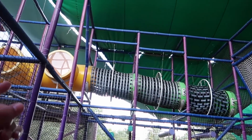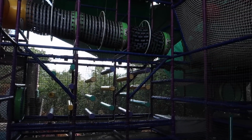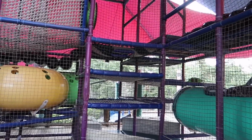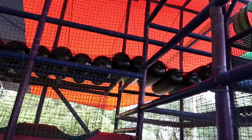That starts back over here, and this is blocked off too. And then there's a first and second level with this, and then you can climb in between the levels. It's a bummer that it's closed off, so I wonder if they will reopen it, if it has anything to do with, again, this canvas up here, which is why it's closed.